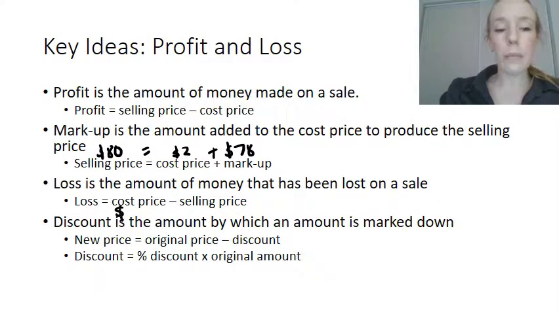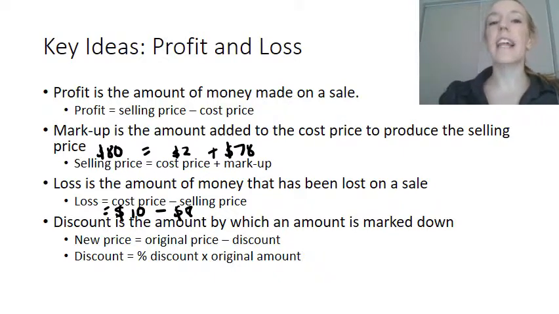So maybe it cost them $10 to get the paint in. They just cannot get rid of it. They decide that's it, we just need to get it out of the store so that we have more space to sell a better color paint other than fluoro green. So they're going to sell it for $8. So the loss then would be $2 because they're actually selling it for less than what it cost them to get in.